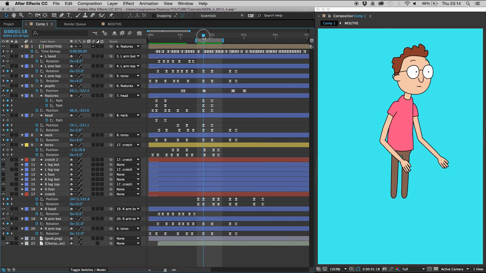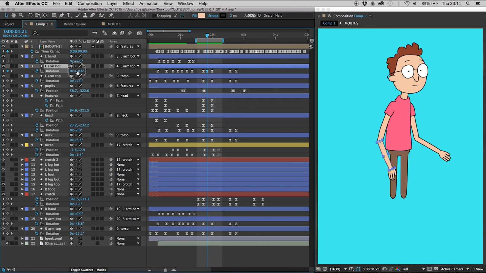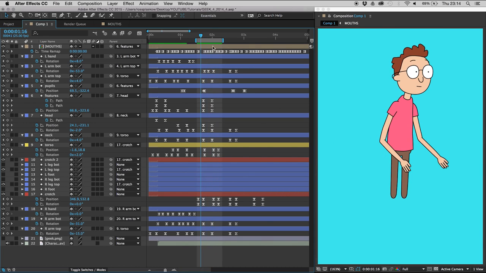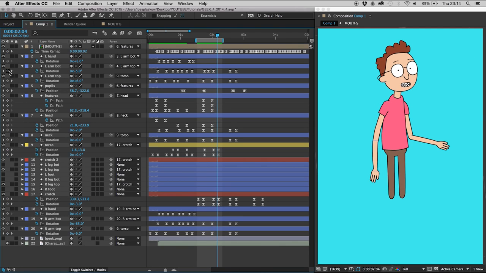Okay, I'm going to start on the left arm bot. Do what we did before and make it delay its movement. Also double delay it with that. Now I'm going to bounce it. 1, 2, 3, 4. And then let's make it go too far. So maybe if we're rotating it clockwise, then we should add a couple of decimals to. So -5 plus 2 is -3. Then it rotates clockwise.